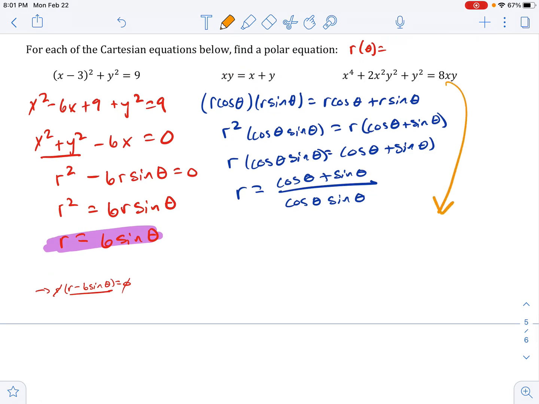So if you go ahead and solve this one using those same substitutions we've been doing, you'll get r equals 2 square root of sine of 2 theta. And to get that sine of 2 theta, you're going to have the substitution of 2 sine theta cosine theta equals sine of 2 theta. And that would be something that would be in your book, on your trig functions page. But again, don't worry too much about this last one.